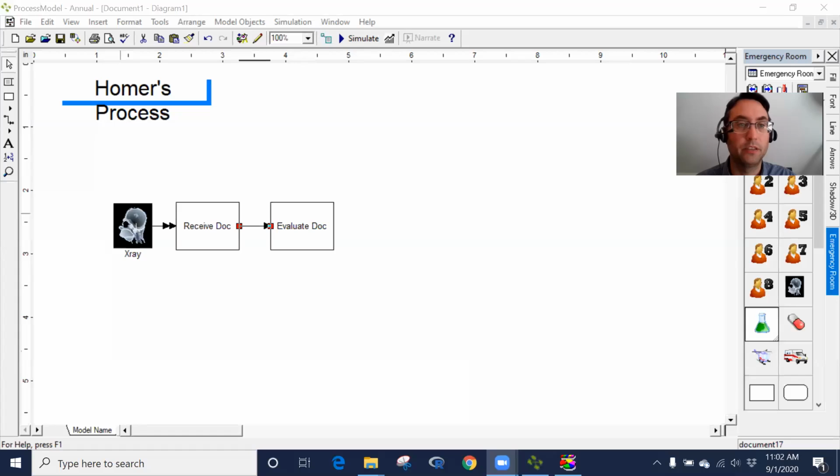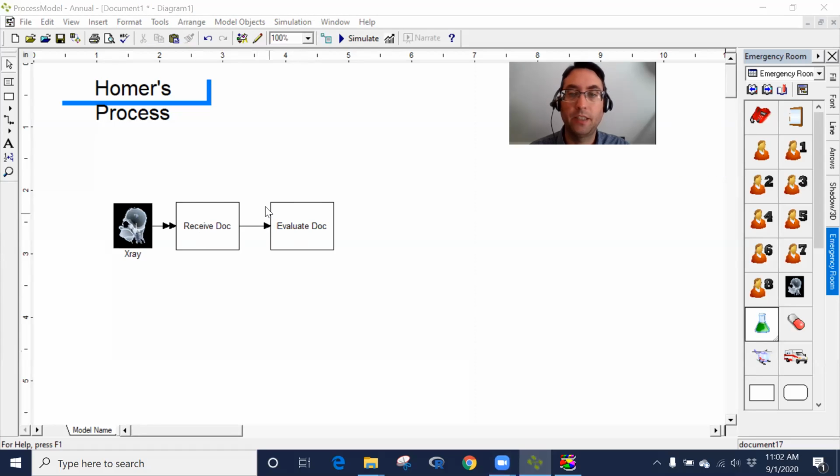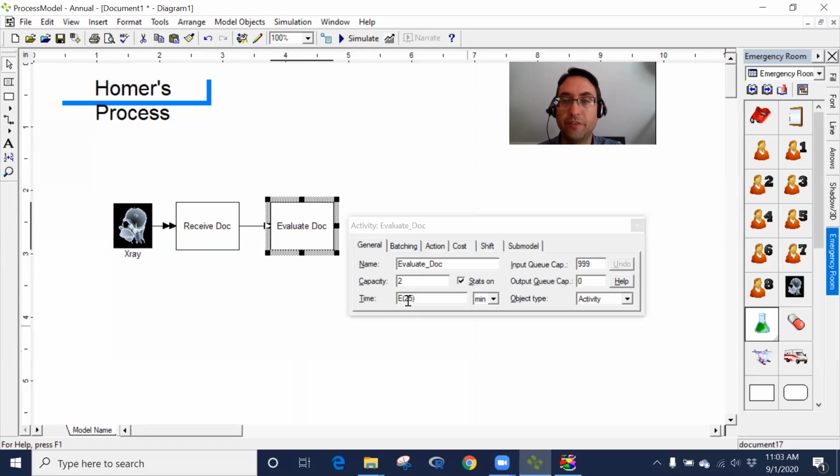Okay, so we're back. Let's go to example 2A in our notes here, okay? Last time what we did was, and I need to be quicker on my sharing thing. Oh, here it is. So last time what we did was we created the second step, right? And this was an exponential, let's double click, exponential 25 minutes and capacity of 2, okay?